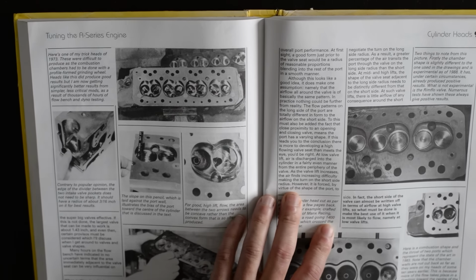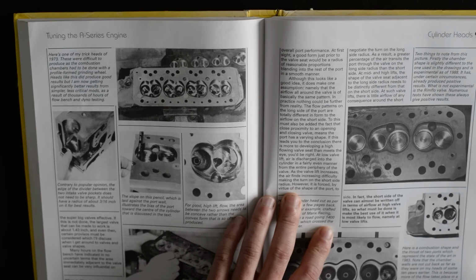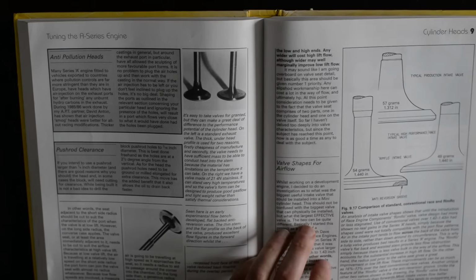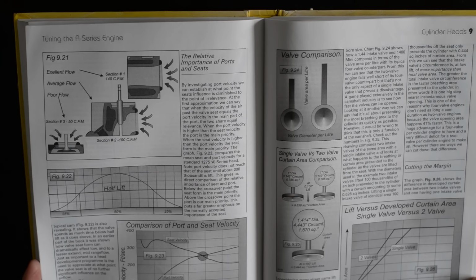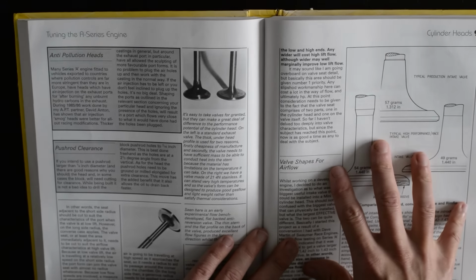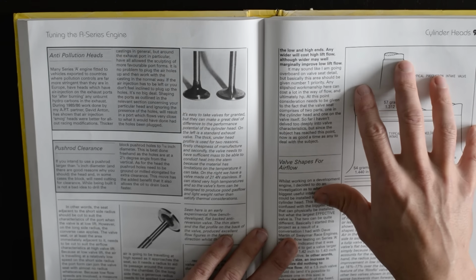I wish I'd read this book before. I think I probably would have had a go at doing one myself. I'd definitely like to have a go at building my own race engine. I'm not saying that because I've read one book I now know what I'm doing, but a lot of it is just to do with precision, measuring things, being meticulous with all of it.